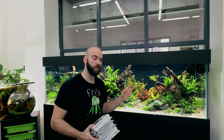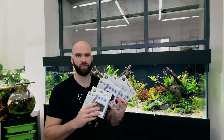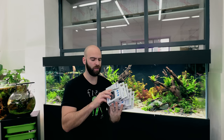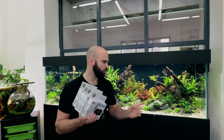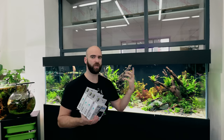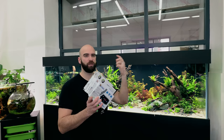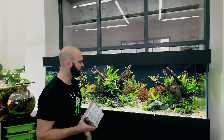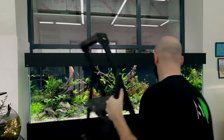So the first thing I've got to do is adjust the lights. Now, thankfully, I thought this might be the case. I wanted to start the lights on full power just to see how things went. It's been a week. We're experiencing some issues. So I have got 4 controllers. These are Superfish controllers, the Superfish lights that go together perfectly. These allow you to dim the lights, but they also have a timer function, which I'm not going to be using because I've got them all connected to one smart plug, which means I can just switch the whole thing on and off when I want. But these are perfect to get each one to the exact brightness I want. I'm probably going to need to come down to about 70, 60%, I'm thinking, to start with, and see how that looks.